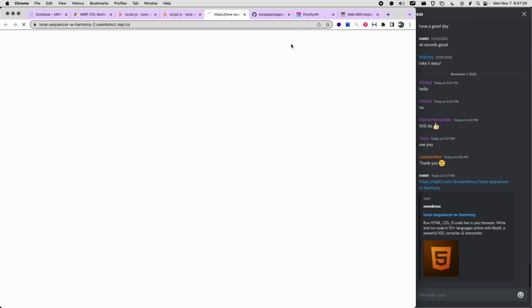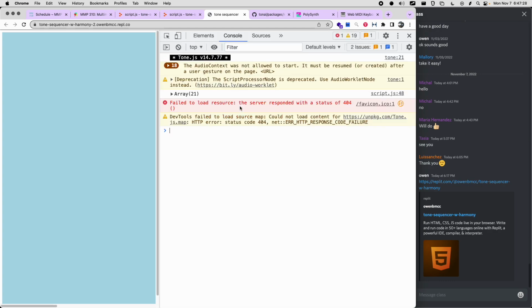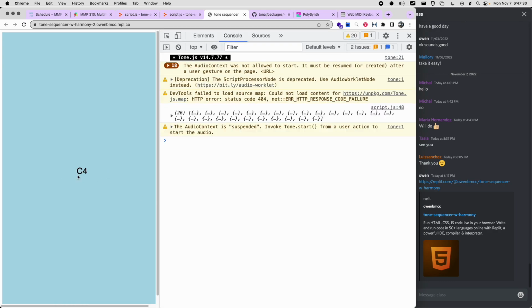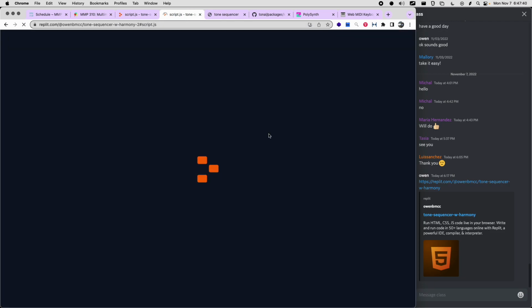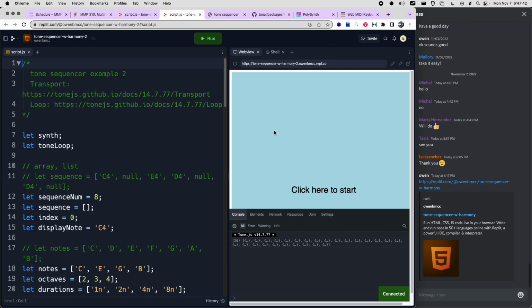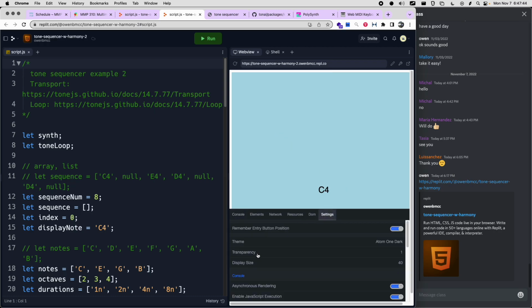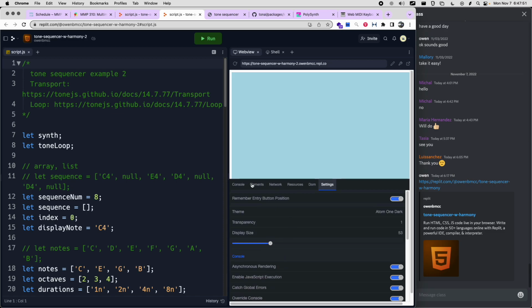So anyway, let's just open this up again. And so now we can see, okay, of course, now I open it over here and it doesn't work. So there's something wrong with the browser preview. So we'll just have to stick with this crappy console for now. Let's make it a little bit bigger.